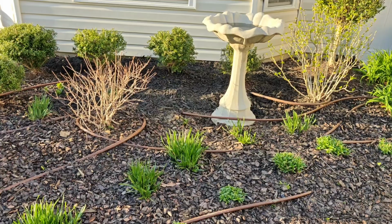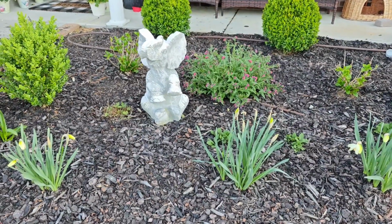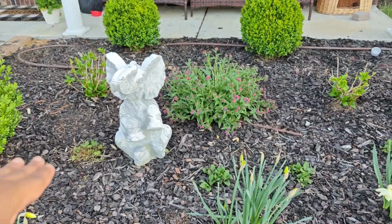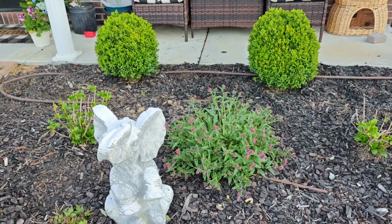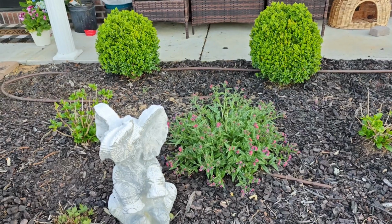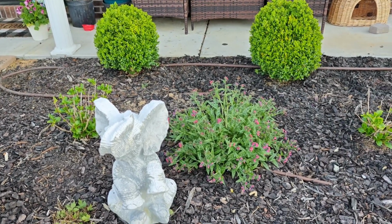Let me really quick go ahead and tell you guys what's going on with the front bed. Okay, y'all, so since my contractor is coming this Friday, pretty much I just need to go ahead and remove everything from Rosie back. So really, I just need to remove my two boxwoods back here, which I have no clue where they're going. I think I'm going to end up just digging these up, putting them in the front garden bed at the end of my driveway temporarily until I figure out a spot for them.